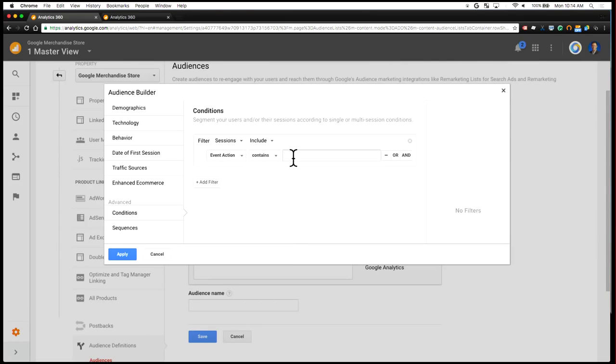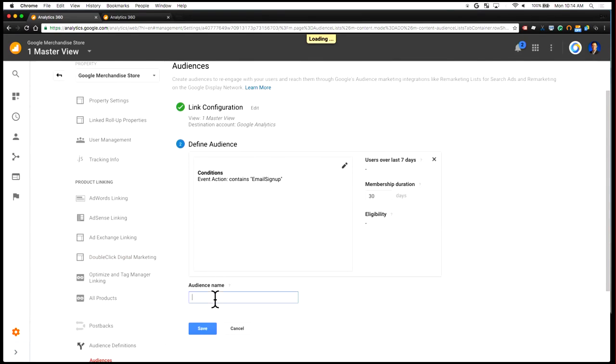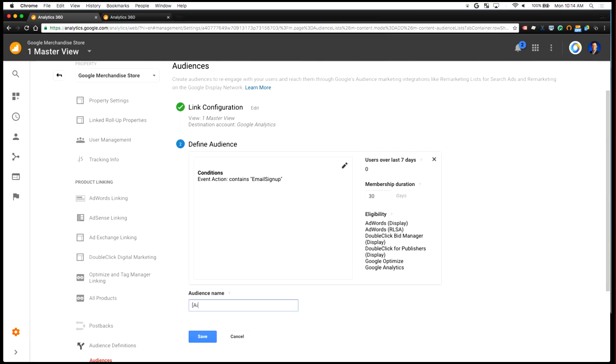So I'll say event action contains email sign up. Click Apply. And then call this email subscribers. Make sure that I set the membership duration to be 540 days, which is essentially the max.